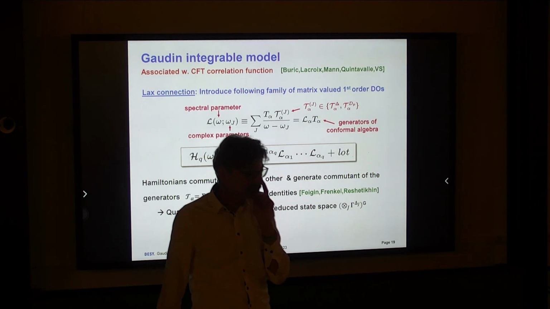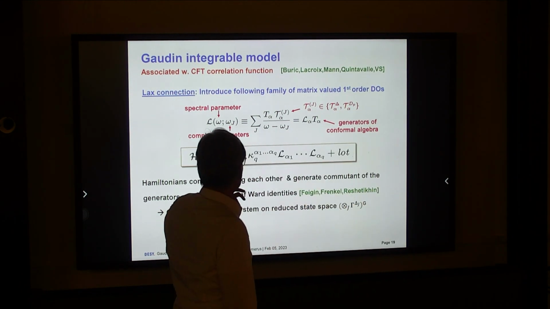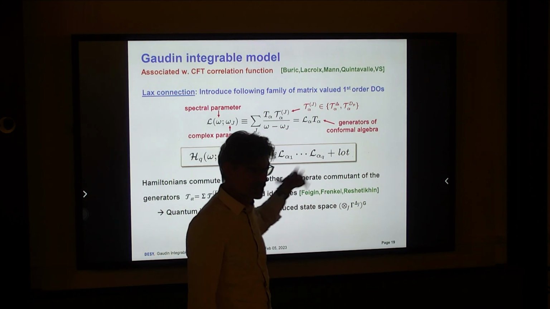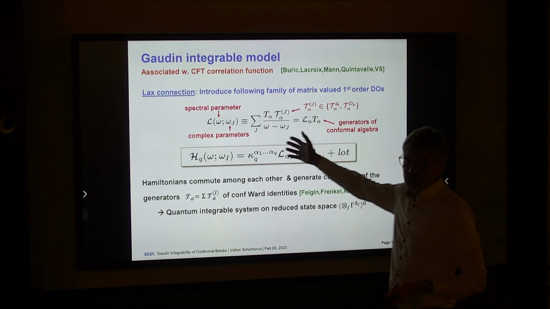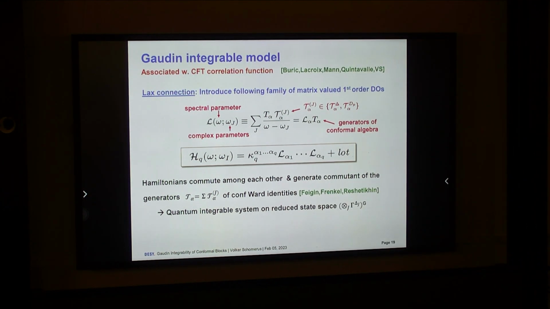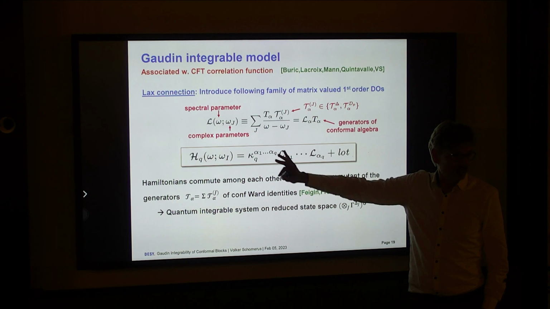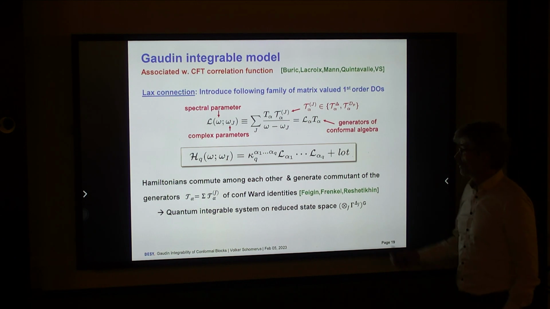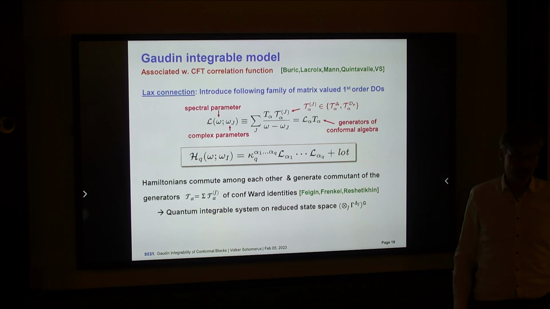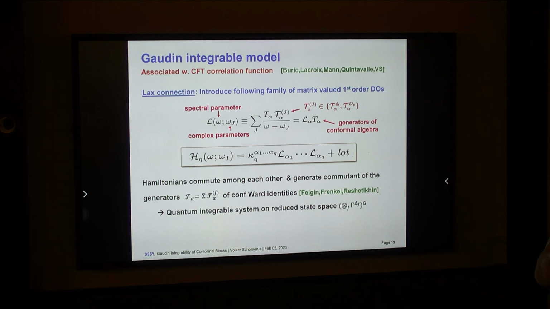Can you say again what this kappa is? The kappa, the contraction with kappa. Well, kappa would be an invariant tensor, so the Killing form, and other tensors that you have for the conformal group. Is it another input? Well, these are classified, right? For the conformal group in 4 dimensions, you have 3 of these invariant tensors. So it's not something that you have to put in. You just read it off, plug it into the construction, and you get your operator. What you have to work on, in principle, are the lower order corrections, to make sure that everything also works in the quantum theory.